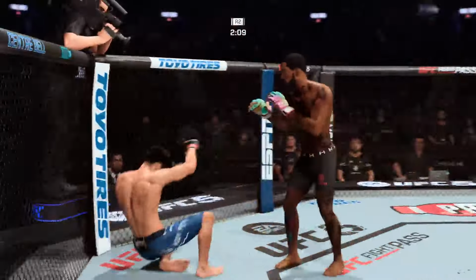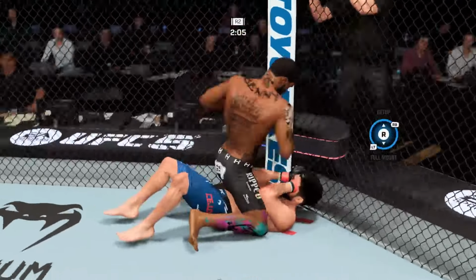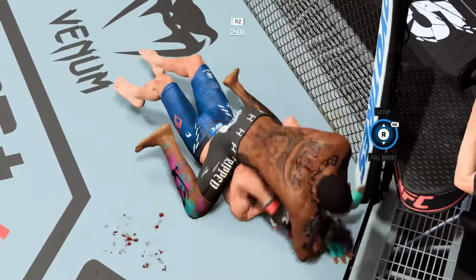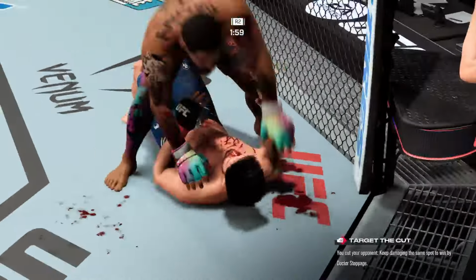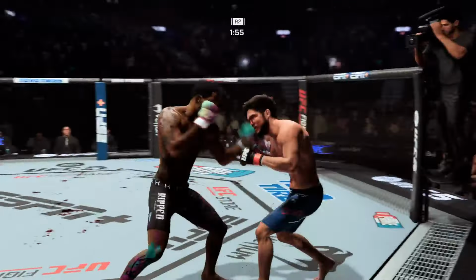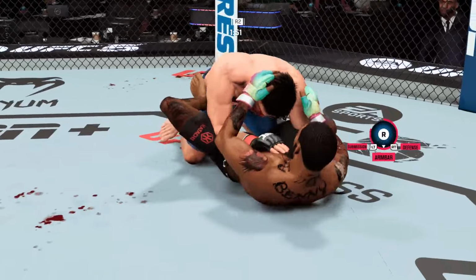Trying to go to the body. Oh, huge connection by him there. He needs to get on a bicycle, John. He needs to get into space so that he doesn't get finished. Back to the feet. Cejudo's blocking well now. You see the fighter raise the guard to protect that obviously damaged nose.